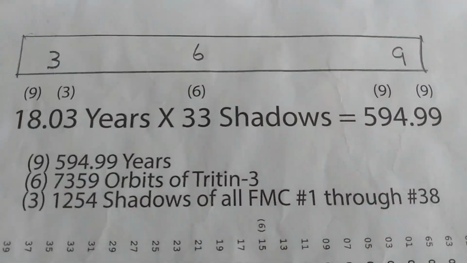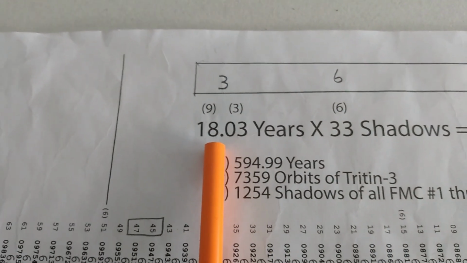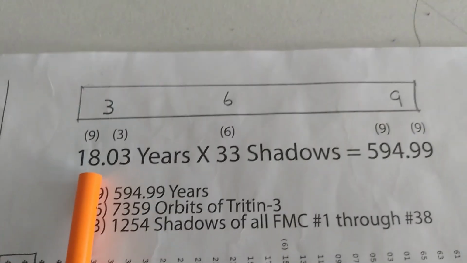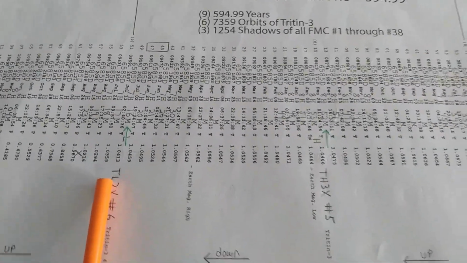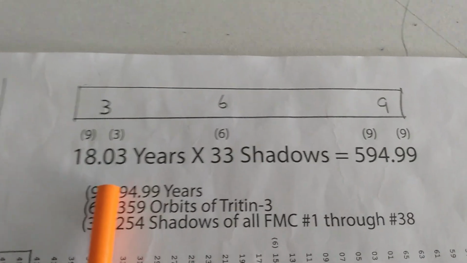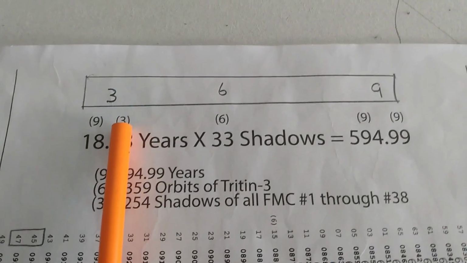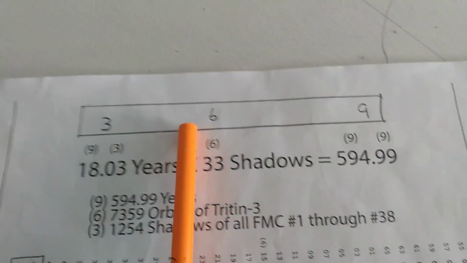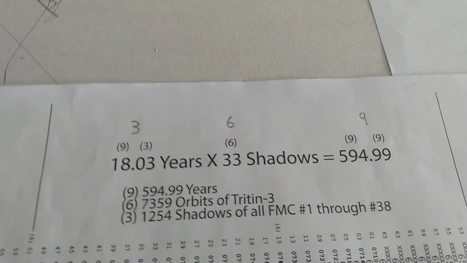3, 6, and 9. Starting from the very first one, this is very important to understand too, because this is another thing that the Creator works with hugely. Okay, 3, 6, and 9 is all right here in these exact cycles right here. It's a very important cycle, the 59499. So you can see the classic right here, the 1803 is a 9 and 3, something the Creator works with big time, and then in the whole thing you get the 3, 6, and 9. And every one of these is going to be that way.